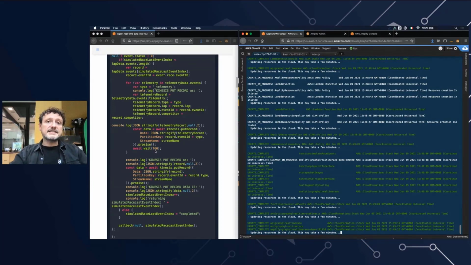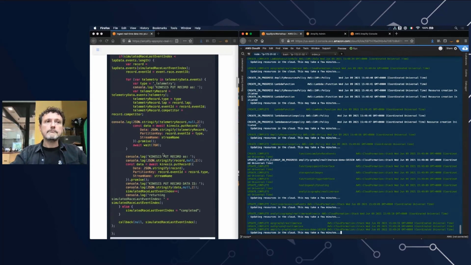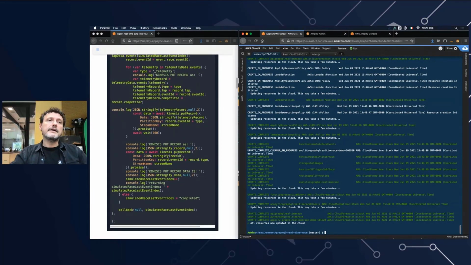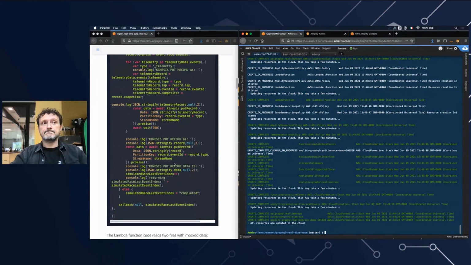We are simulating sampling data every 700 milliseconds, between 700 and 800 milliseconds. And then after the iteration over the whole sampling, we are also ingesting a new record in Kinesis that is about lap time. So basically, we provide the lap time for the lap that has just been completed.